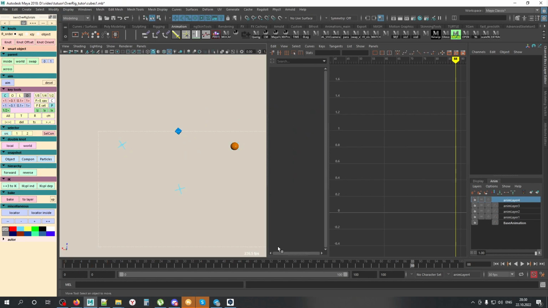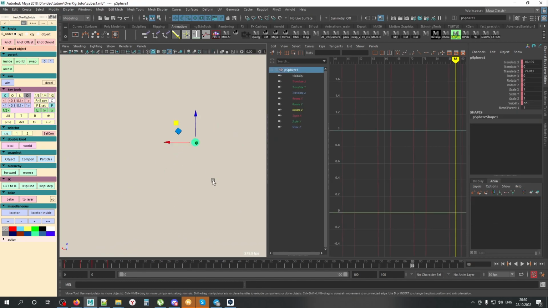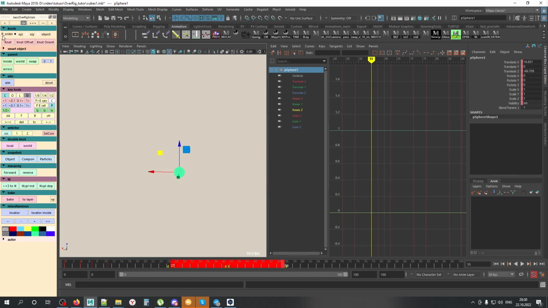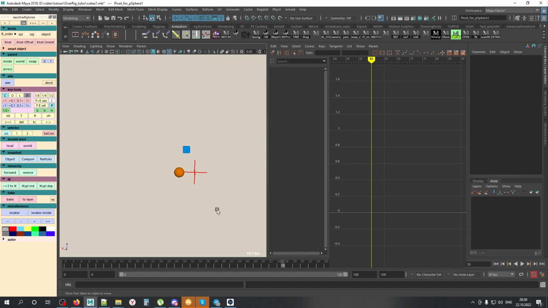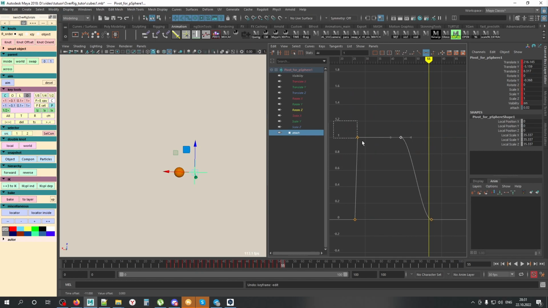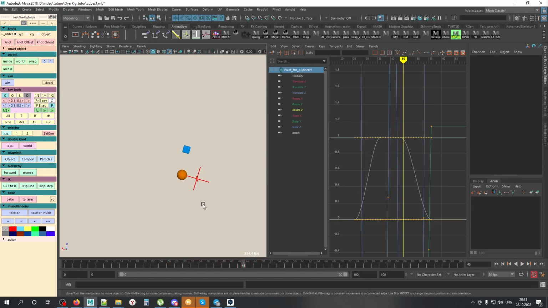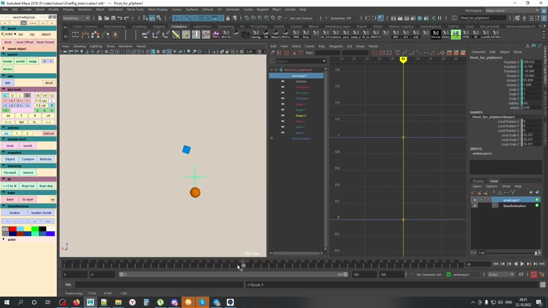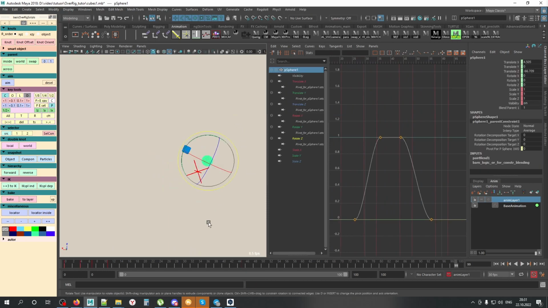Next one, which I'd like to discuss, and by the way, of course, we have the same attach channel in the node offset and the node orient, but I actually don't advise using several objects with those nodes. So I mean node orient and node offset. It's better to use only one object with this attach function. And in general, let's say you're creating such a hierarchy, maybe in such a manner, in this time range. I mean, just twist it and maybe that's it. And again, I do not advise you to use several objects with these nodes because it's going to lead to errors and it will not work properly.